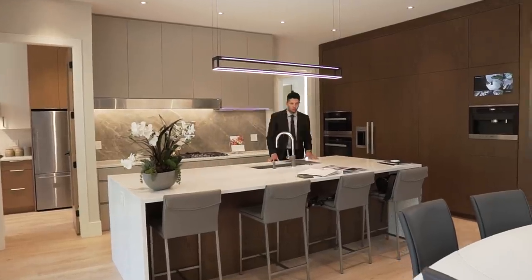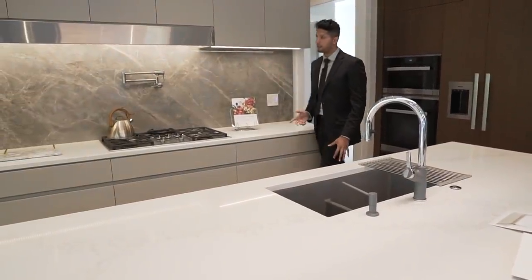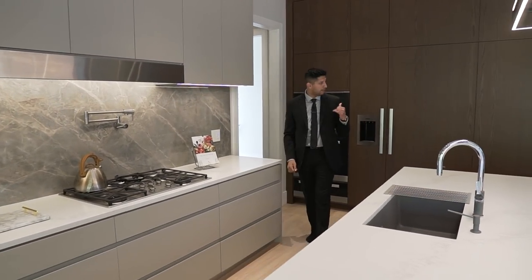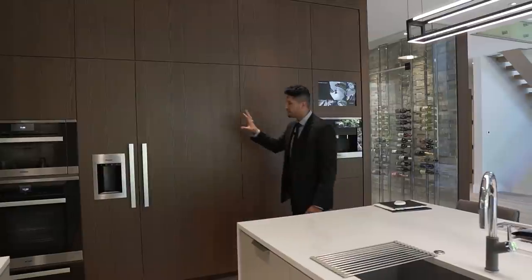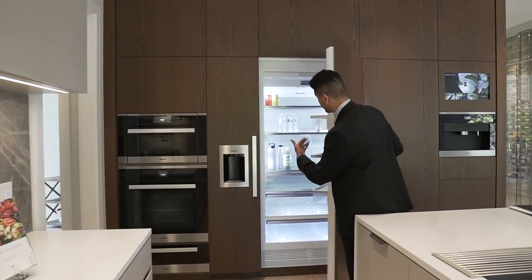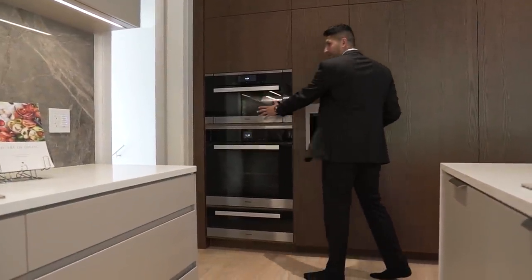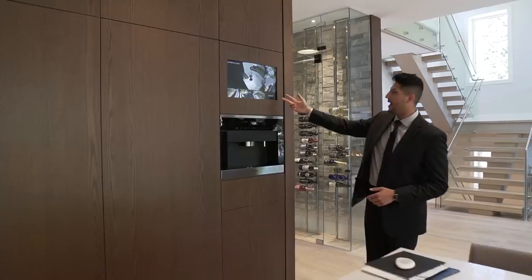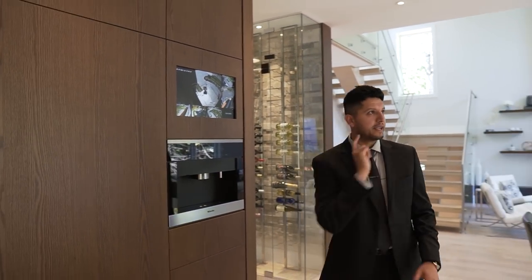There's a huge island in Caesar stone, and the backsplash is granite — the builder spent extra money choosing a completely different stone rather than repeating the same one. Directly behind is the Chinook Belgium-imported natural wood veneer cabinetry. We have Miele appliances including the fridge, water and ice dispenser, stove, and microwave. There's also a built-in coffee maker and a security system with eight cameras all around the property.